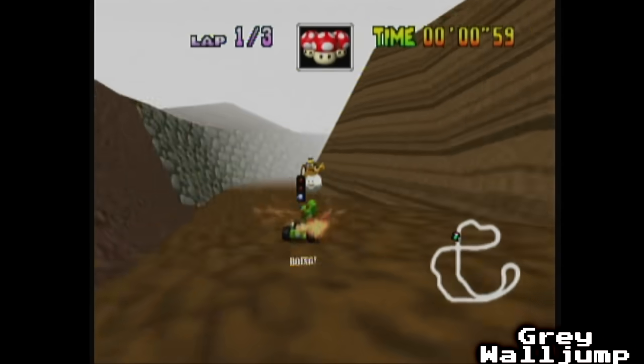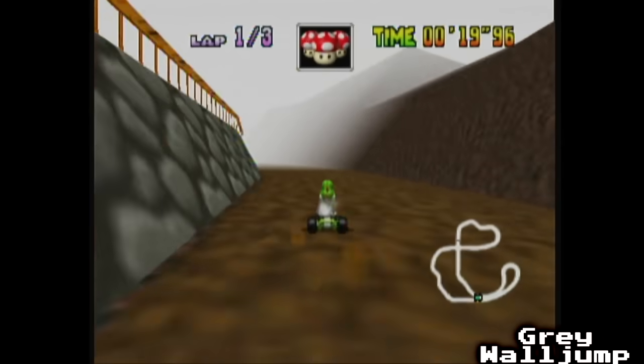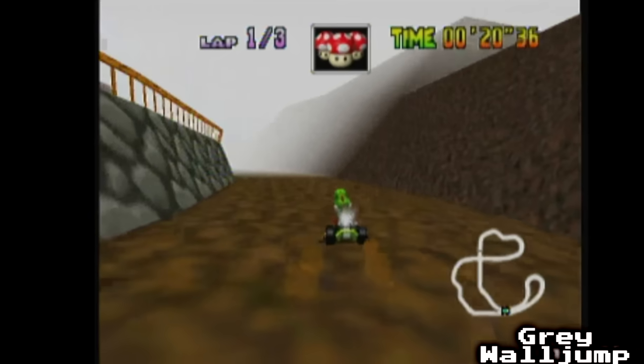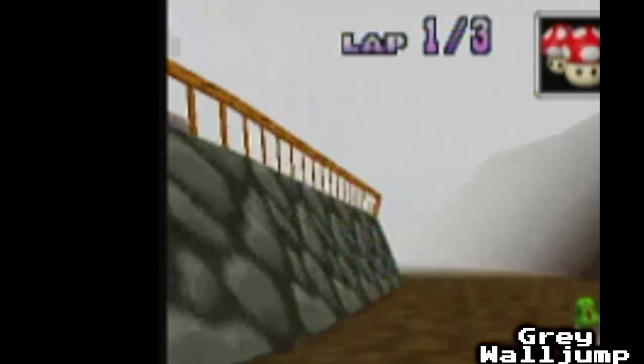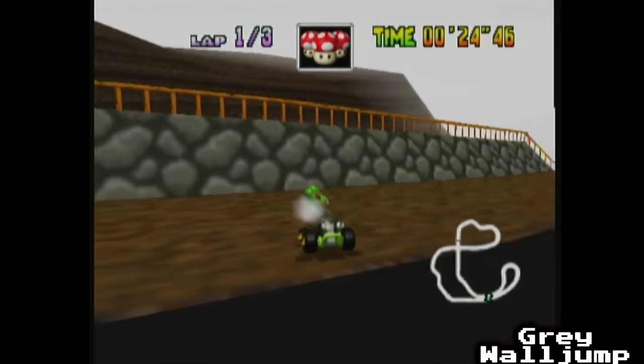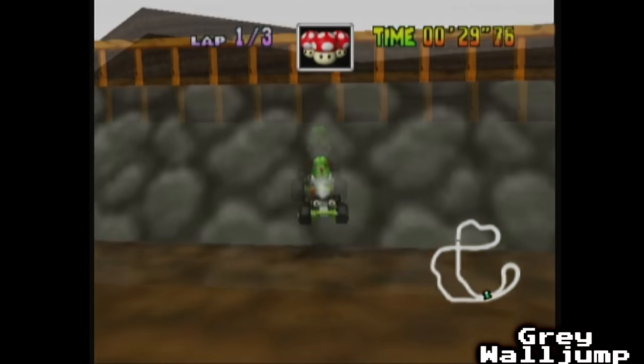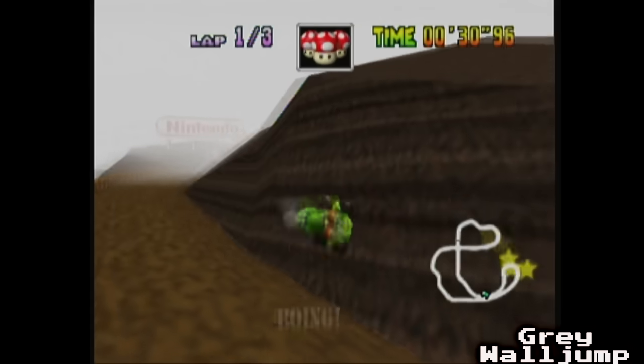Drive through Choco Mountain as normal until you come to the part where you can see the overpass on your left. In the time trial mode, you can see a guardrail to your left. Go to the part just before it starts going downhill, and then turn 90 degrees to your left. Drive into the wall and press the R button to jump at about the moment you hit it, and you will jump right over the wall.